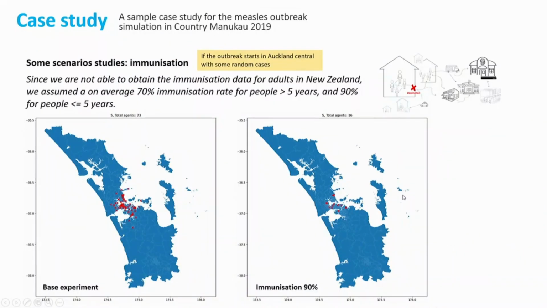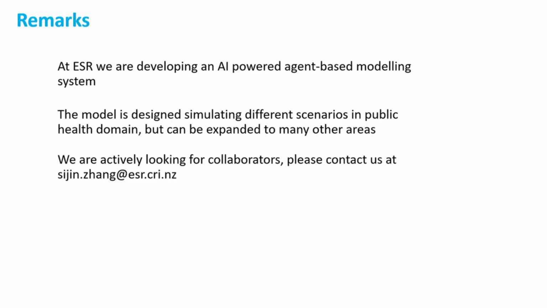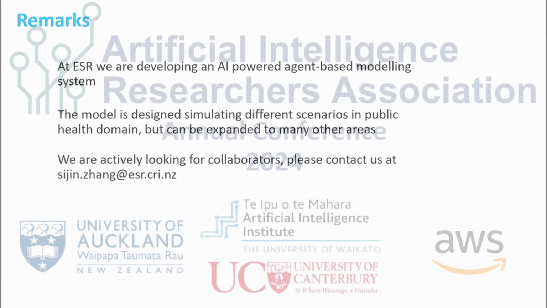And as I mentioned, we use this model to simulate infectious diseases. For example, this is to investigate how we should put together a targeted vaccination campaign for a particular area or particular ethnicity. And this is the last slide. This model is semi-operationalized, and we have used it to support lots of initiatives in the public health agency and so on. We're actively looking for collaborators, and feel free to talk to me after this meeting. Thank you.